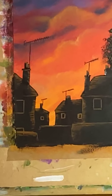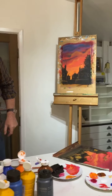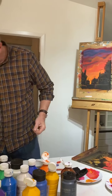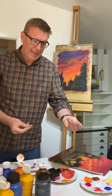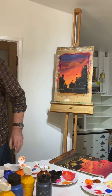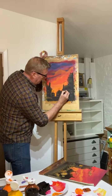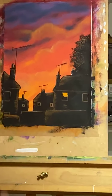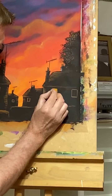No, we're not. I'm not going to paint them in at all. I'm going to use pastel and then we're going to pick out the frames. So we want them to look like there's lights on. Okay, so we're going to put lights on in the windows. I'm going to use a pastel for this because I think it will go over the paint better. It's like a creamy yellow, a light sort of wheaty colour, like an ochre. And then orange as well, and I'm going to start with orange in here. So I'm just going to put this in, colouring in this window. Like that. A bit of pastel in there, just like that. And then a little bit of this going in with it.